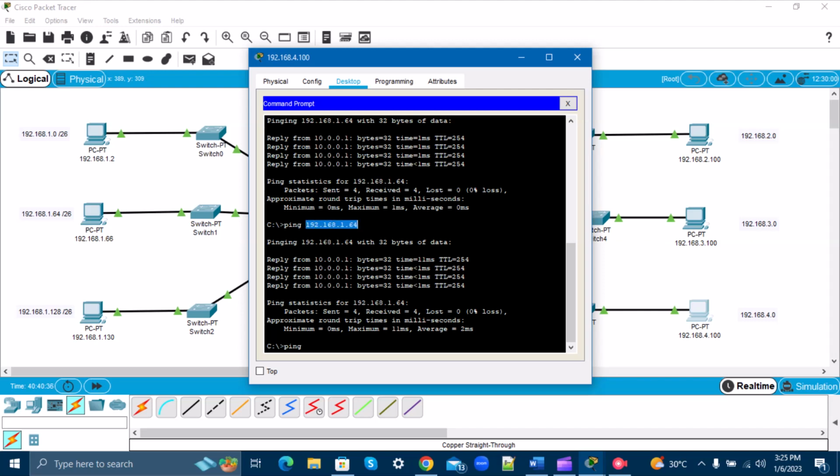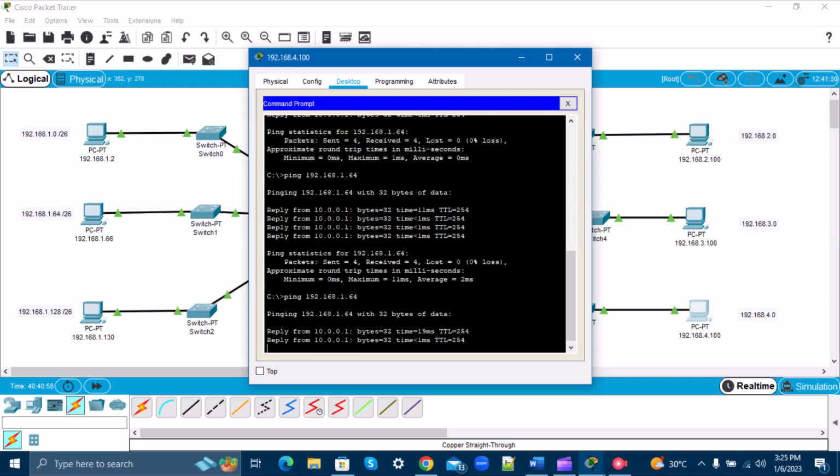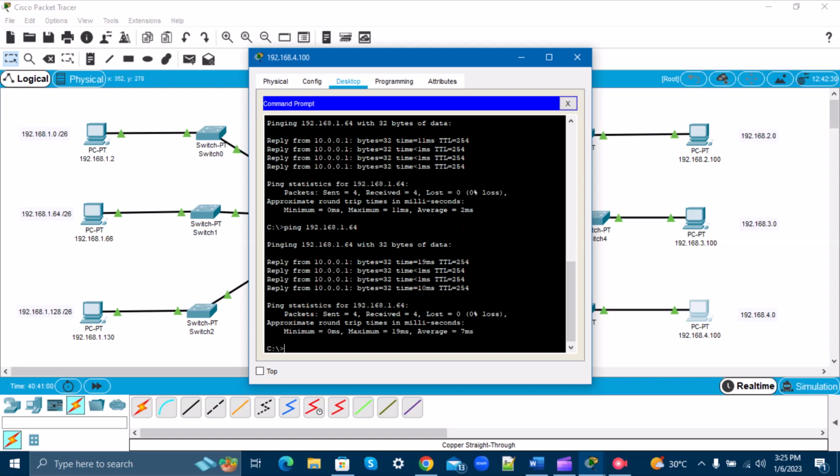So let's just do this one more time. Same IP address ping. We are looking at this IP address here, which is going to be this network here, 192.168.1.64. I'm not going to copy and paste. That doesn't show you what we are doing. So let's go 192.168.1.64.